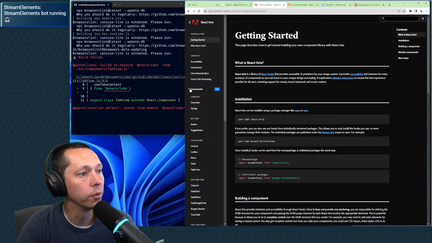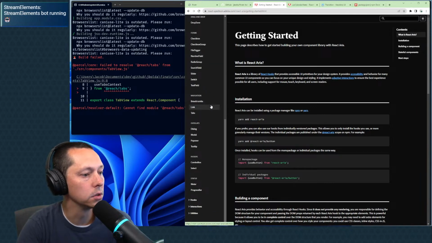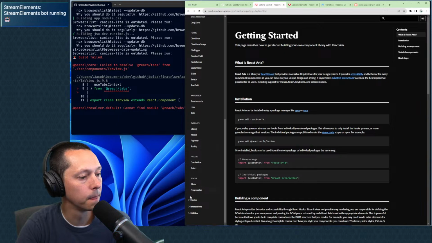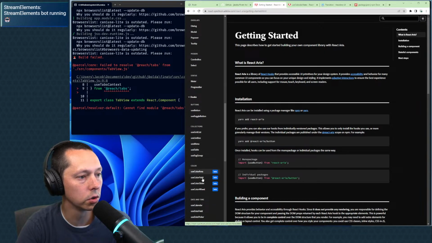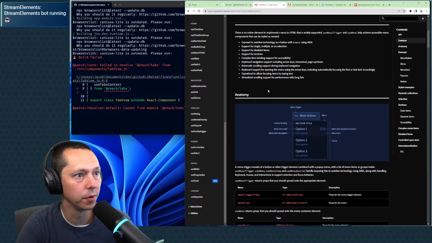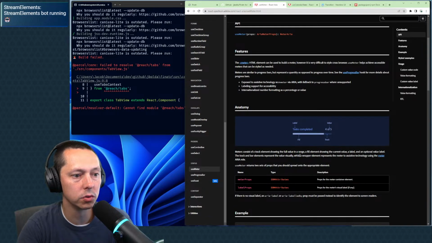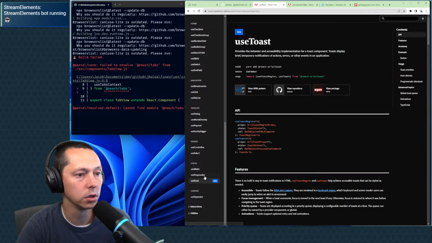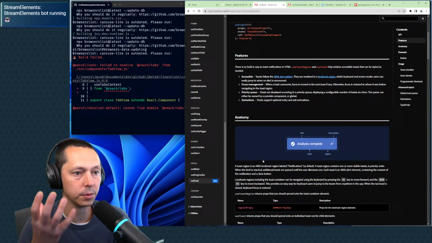So if we go into components, I think hooks. So hooks will give us specific functionality when you click on a menu, do the thing, or meters, which will adjust or fill up based off interaction. Toasts, which will be a thing that pops up.